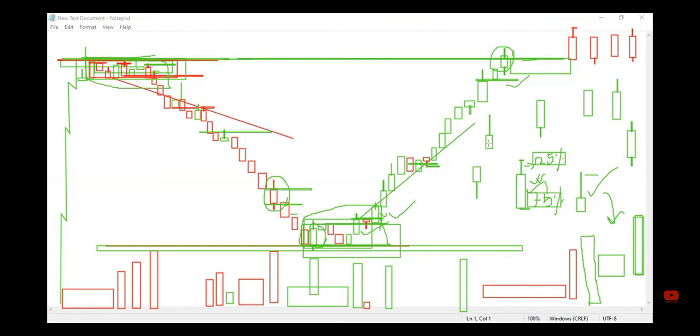Sometimes the volume is extra high and the wick size is larger than the body, then it's a climax. But when we get a climax here, and after two or three candles another such candlestick with high volume appears, it's not an end candle. Start here, not end here. After two or three waves, when the market comes near any seller's entry point area, then we search for the end candle.